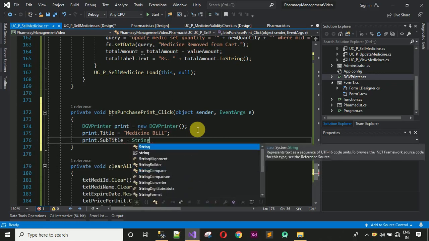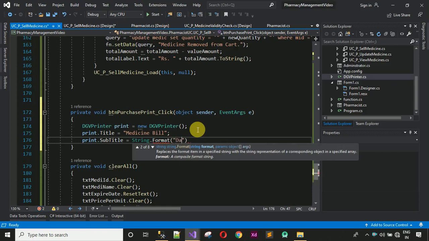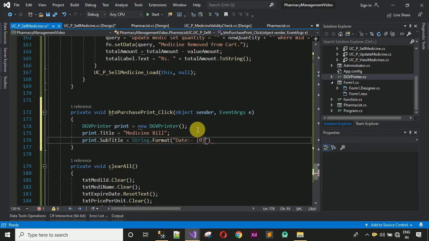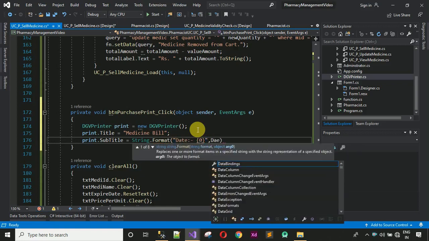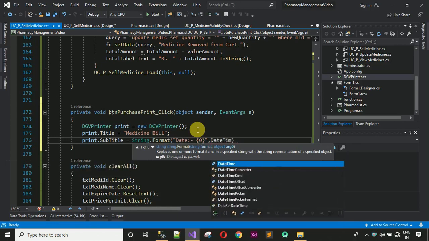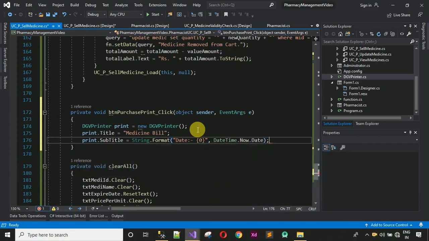You can set this with string dot format, and we have to set the date like this, and we have to substitute the value DateTime dot Now dot Date like this. This extracts the date and substitutes it.